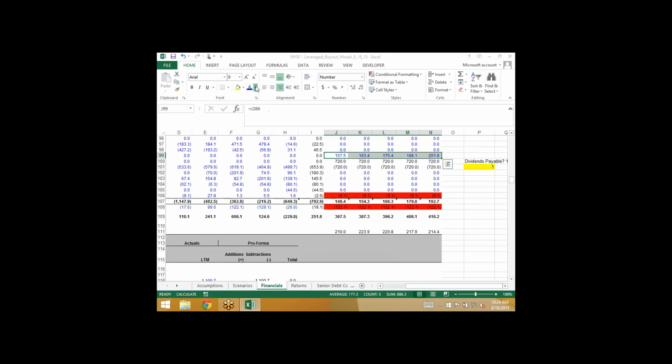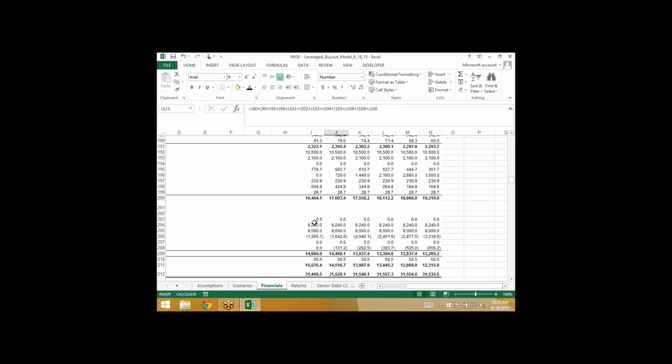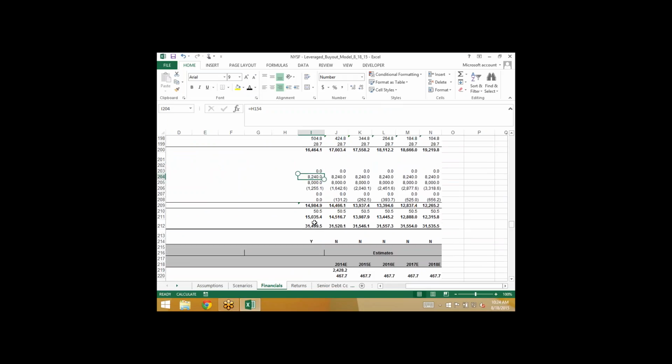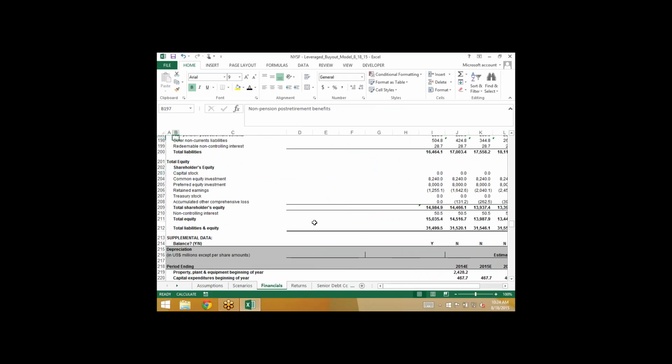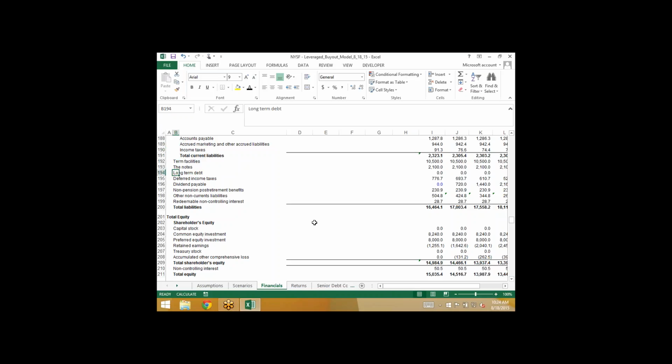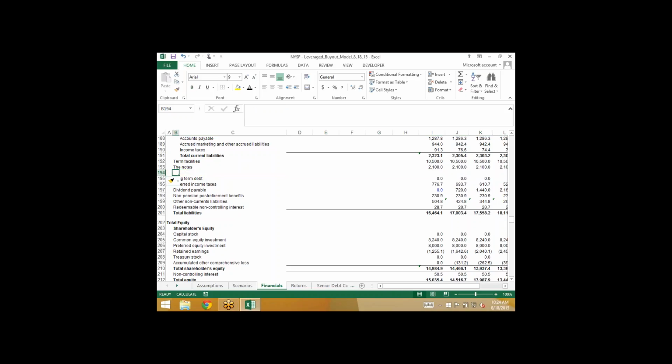And because it's debt, I just want to be sure that it's excluded from the cash before debt pay down. It's debt now. And we're going to have a balancing problem again. So I want to add an additional paid in kind line item under the notes to deal with the increase of that expense.